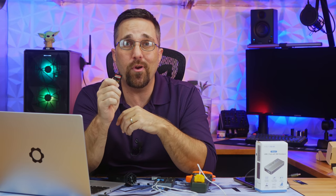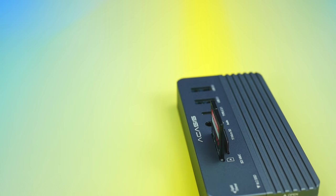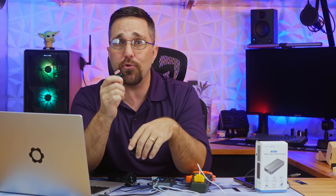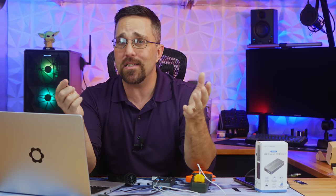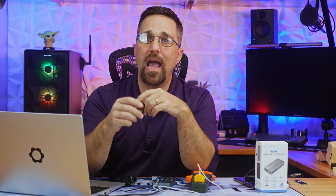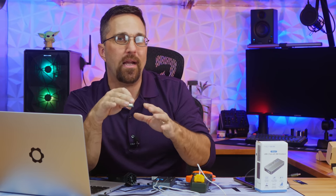I tested the SD card readers — and this turns out is a hub in a hub. You can use both slots simultaneously, but the bandwidth is split between the two. I used a SanDisk Ultra Plus 130 megabyte per second micro SDXC and a SanDisk Extreme Pro 170 megabyte per second SDXC to test the reader, and I got consistent read speeds of 86 megabytes per second for both cards. This is pretty typical of USB 3.1 Gen 1 SD readers. While reading from both cards simultaneously, the bandwidth is split between the two. I don't have a UHS-II CF card to test, but from a 5 gigabit reader you should get closer to 125 megabytes per second.